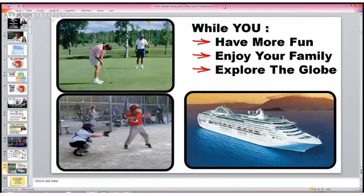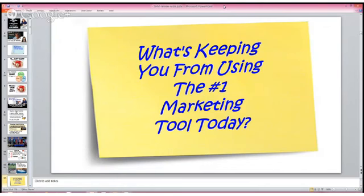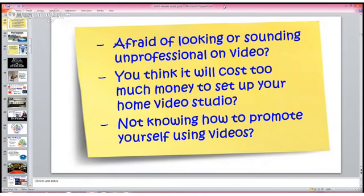So the big question was, what's keeping you from using the #1 marketing tool today? What was keeping you when you got to the event, and have those things disappeared, or are they maybe reduced? Maybe if you had 3 of them, now maybe you have 2, or maybe you have 1. So are you afraid of looking or sounding bad or unprofessional on video? Well, you know the answer to that. Practice makes perfect. Get on and practice.